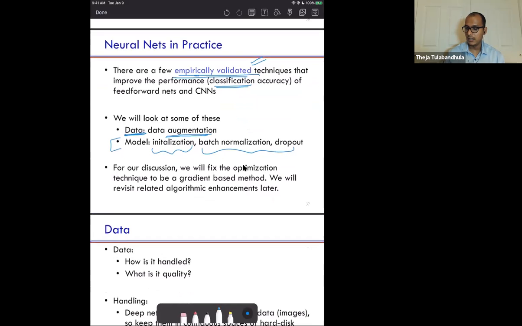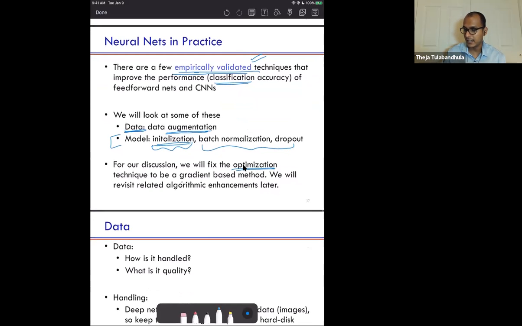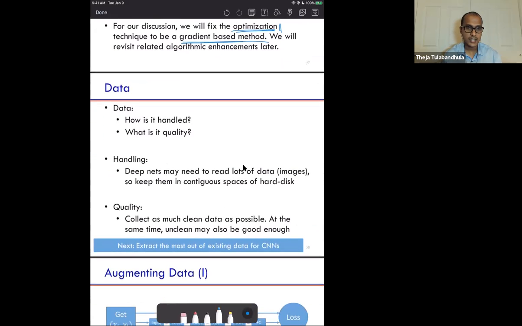Although I'm going to talk about initialization, we will not really get into the details of the optimization techniques involved. We'll just say it's some gradient-based technique, and that's what we've been doing so far. Whenever I say learning rate, any gradient-based technique will generally have a learning rate. We haven't fixed it, but as some of you will see in your first assignment, when you use, let's say, Keras, you get to choose the optimizer type, such as the Adam optimizer or SGD and so on. So there are variations, and we'll discuss that in another lecture in this course later on. Okay, so let's start with data.